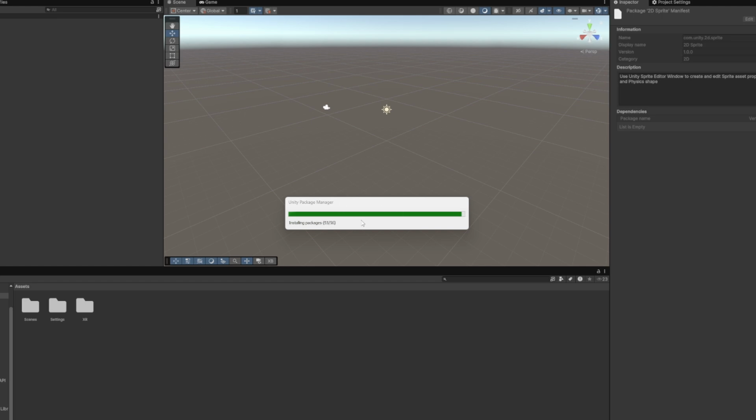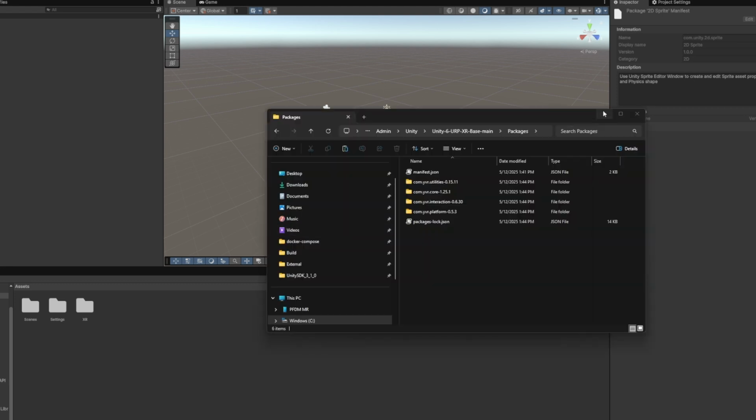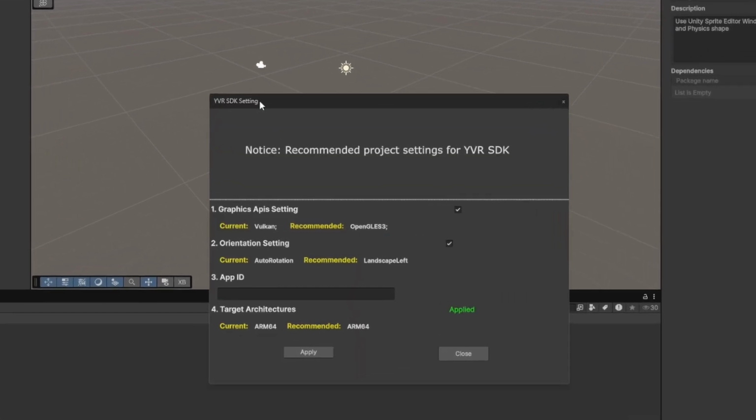It will now import them all and probably also import XR Interaction Toolkit, which is fairly nice. But this works out of the box with all the features of XR Interaction Toolkit, so that's great to get up and going. If you use another SDK, you might need to manually add support to it, but that's up to that SDK to support the YVR settings.